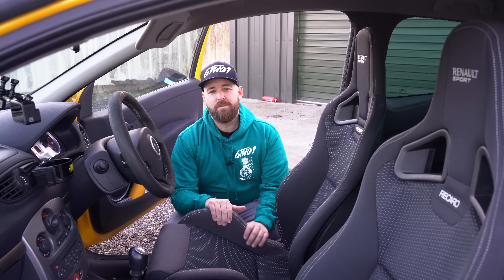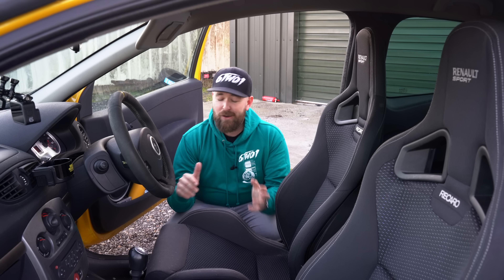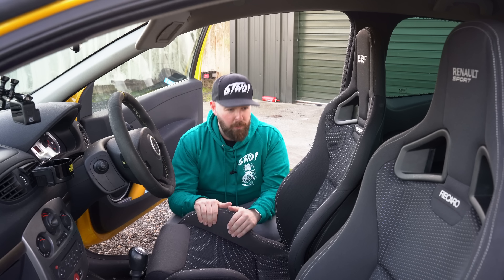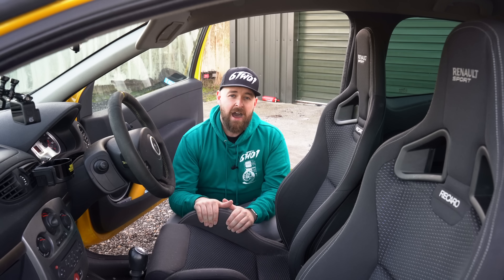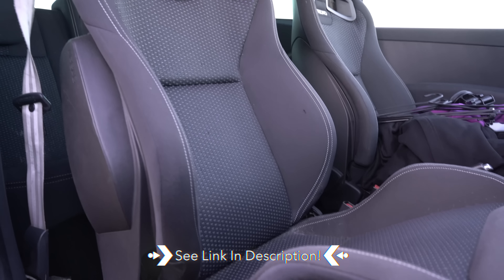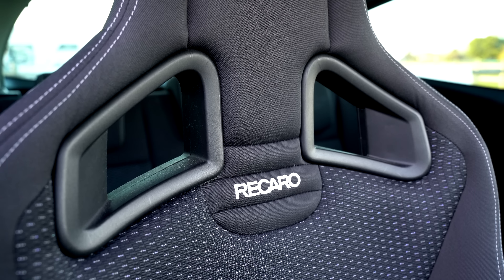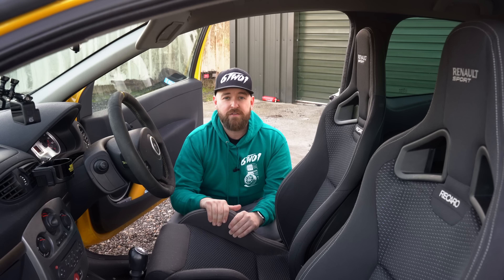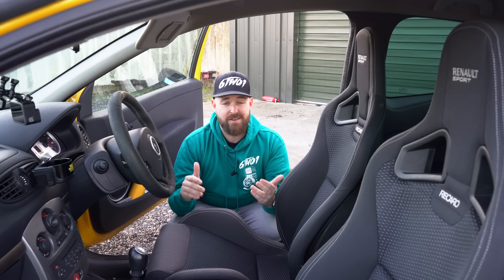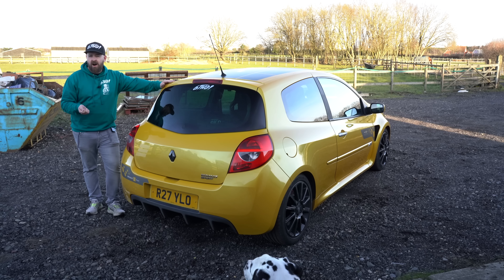There really is no getting away from my number one complete favorite thing about this car — it isn't the paint, it isn't how it looks — it's these seats. The Recaro CS's are, in my opinion, the best sport seats you can buy for a car you're going to use on the road. I rate Recaro so highly I'm proud to sell them through my own business and I'm even more proud to have them in all of my cars. For safety you can't beat Recaro, for looks you can't beat the CS, and for comfort as well — they're fantastic.